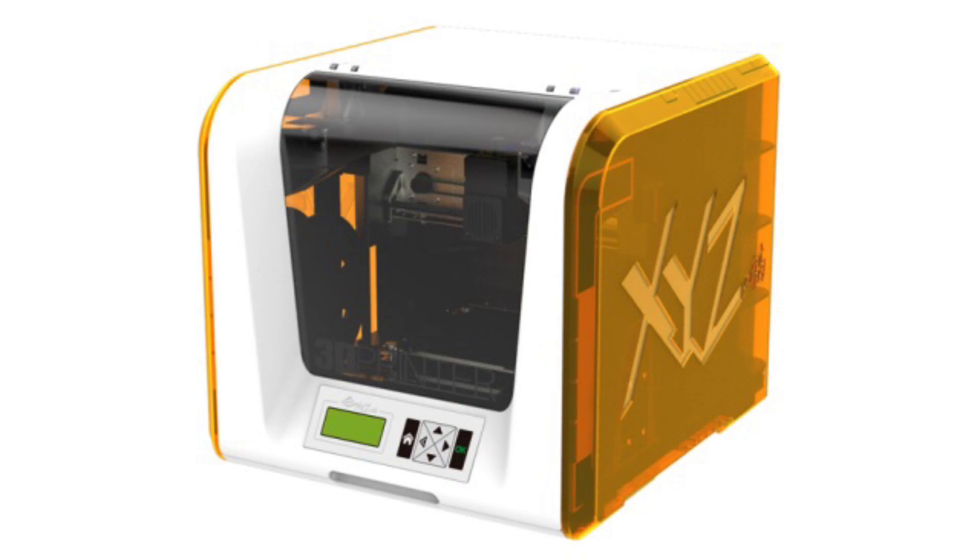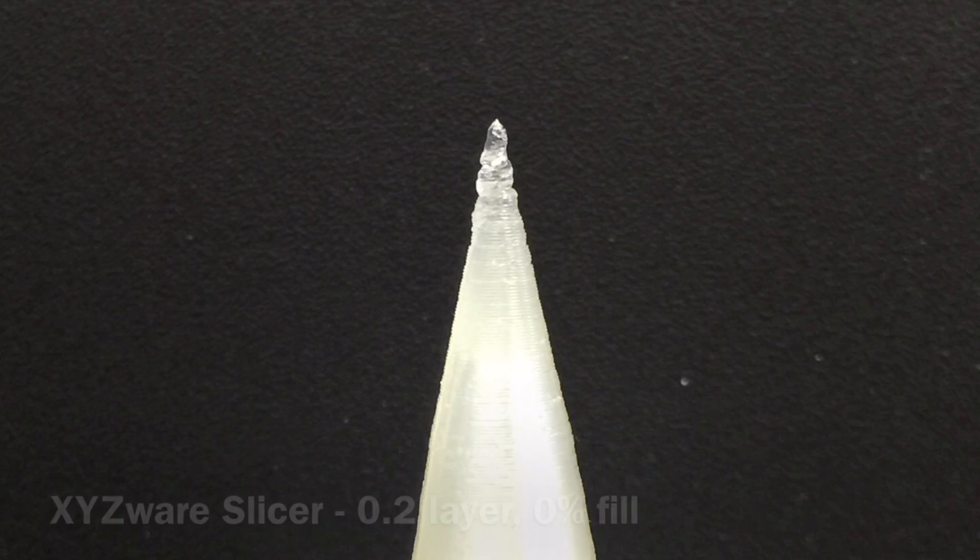Next I used the DaVinci Junior. Now this has an E3D V6 style hotend — the same style that's in my Fabricator Mini — except I can't use anything other than XYZware to slice it, and this only prints in PLA. I can't use ABS like I used in all the other prints. But the results show something very interesting: it comes to a point. A little bit of melting, but it comes to a point — a lot better print than I saw on my DaVinci 1.0, even the reflashed DaVinci 1.0a, or better than what Mark saw on the DaVinci Pro.